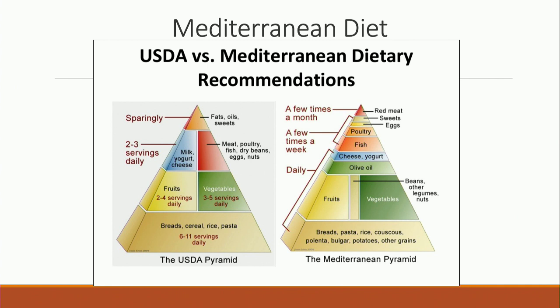On the left is the traditional USDA pyramid we think of. The bottom has the base, the breads and cereals, with 6 to 11 servings a day. Next are the fruits and vegetables, which are 2 to 4 servings and 3 to 5 servings a day, respectively. Then as we go up, you get 2 to 3 servings of milk, yogurt and cheese, but also of meat, fish, poultry, eggs, nuts, those types of things a day. And then sparingly are things like sweets, fats, and oils. This is the typical food pyramid that we've had for a number of years.